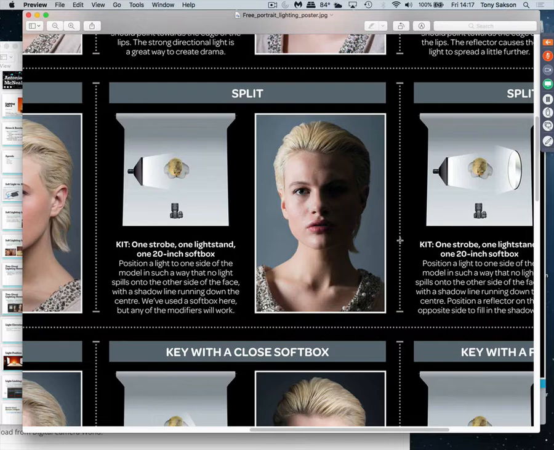All right, so this one, split, is what kind of light? Side light, absolutely. That is like 90-degree side light. Now notice, the thing that makes this work is that light also illuminates the backdrop. So while we lose almost half of the face, we pick up the silhouette on the other side, so we have a decent shot.